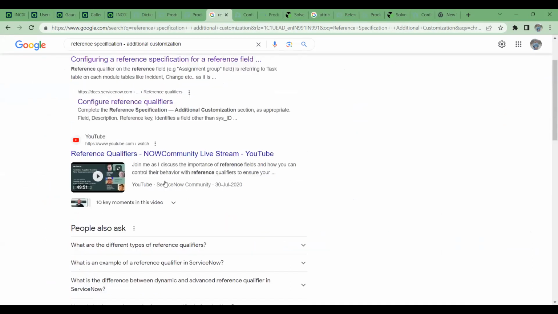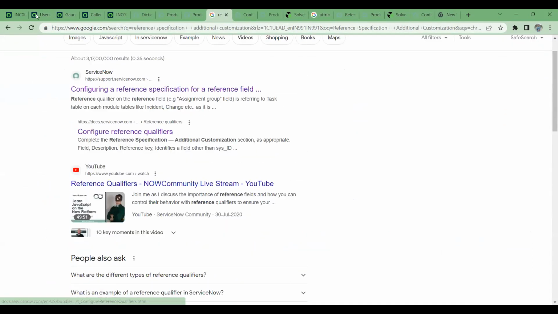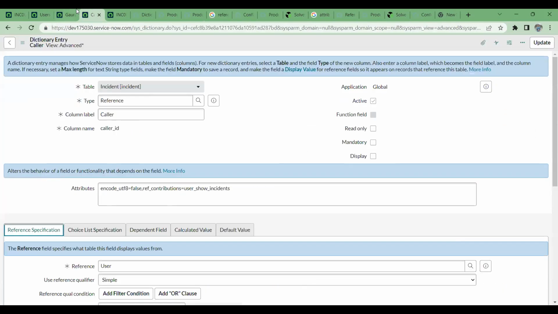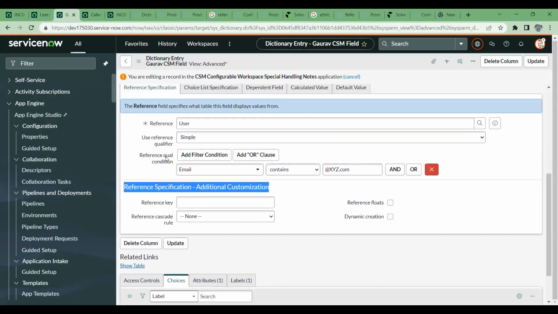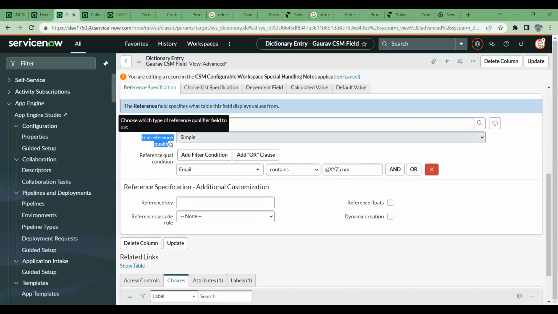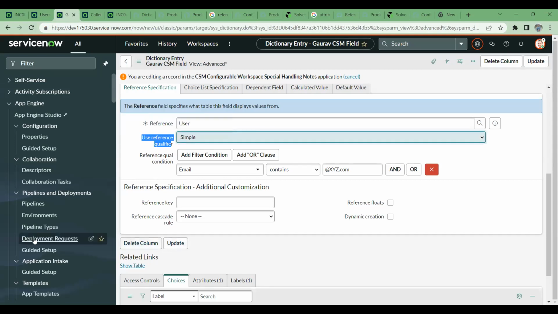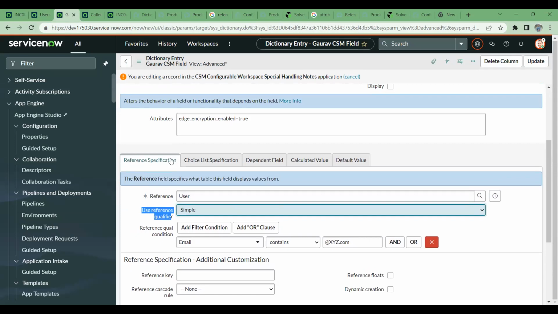The reference qualifier. Every time people say how the reference qualifier. You can see use reference qualifier. Sometimes people will not take this name. Usually for reference specification they will say reference qualifier, not use reference qualifier. They will say apply the reference qualifier over there and try to filter out the data.